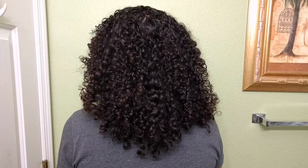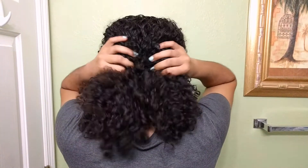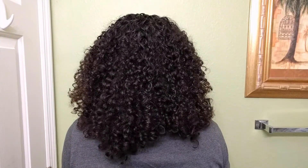Now that my hair is completely air dry, I can give you guys my first impression of this hydrating jelly. I applied a lot of product because it said it would leave your hair with a soft touchable hold, and I really wanted something to keep my curls defined. It did leave a little cast on my hair, and as soon as I broke that cast up my hair is feeling very very soft and fluffy. This product did define some of my curls — it's looking pretty defined — but some of the sides are looking a little bit frizzy.